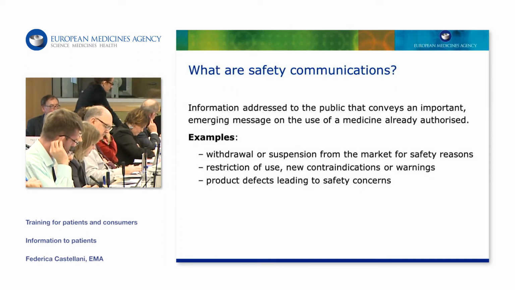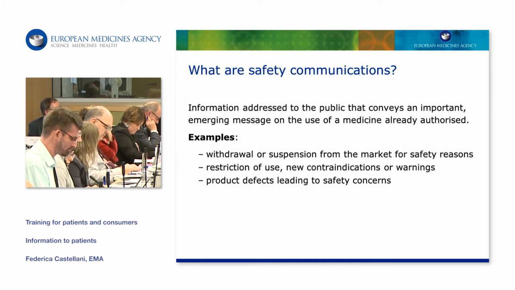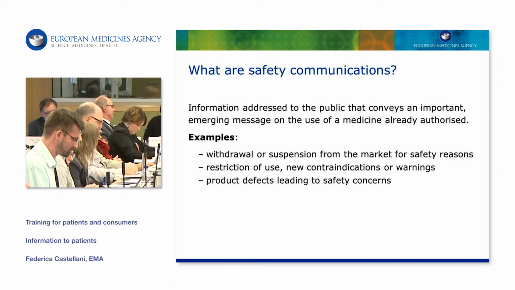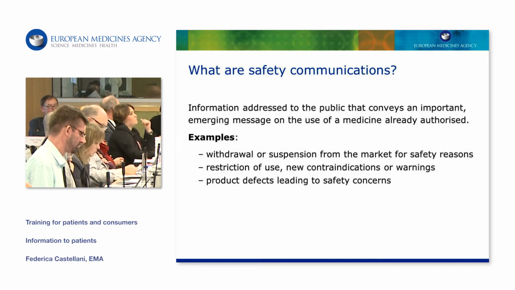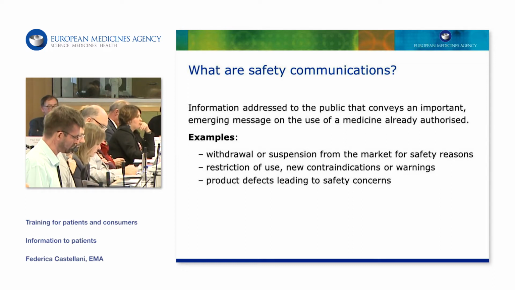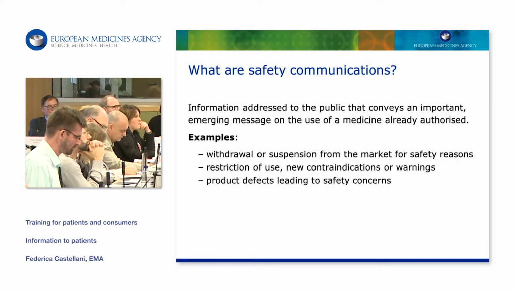So let me start by saying what we mean by safety communications. This will be new, important information on a medicine that is already authorized. An example will be when we communicate on the suspension of a medicine or a withdrawal from the market of a medicine for safety reasons. Or, for example, when there are restrictions on the use of a medicine, or there are particular precautions that need to be taken by patients.